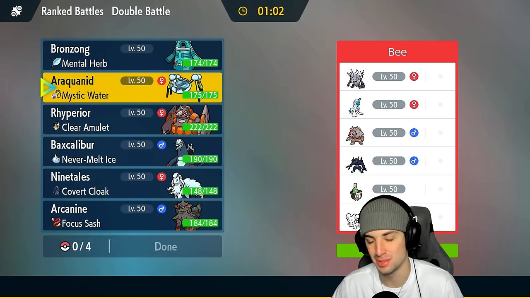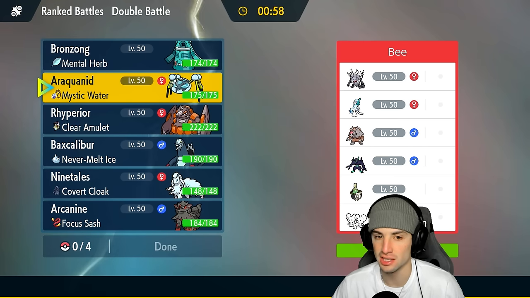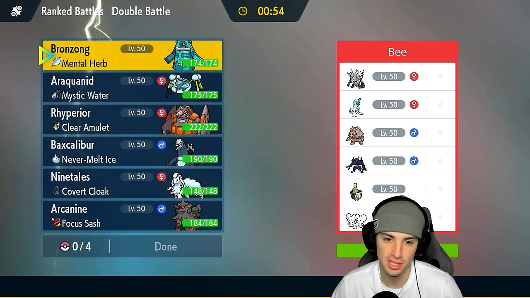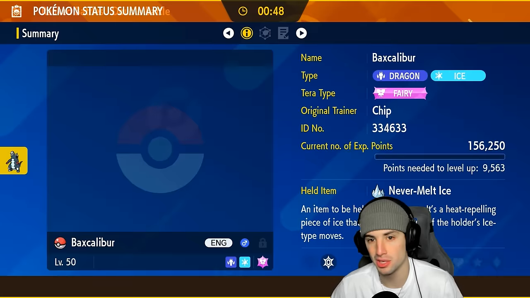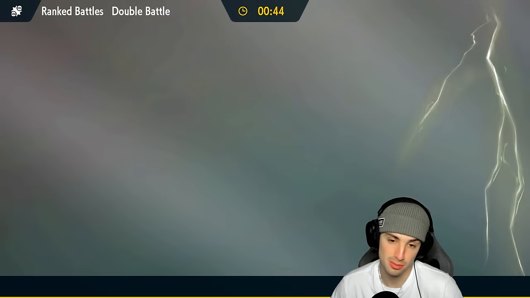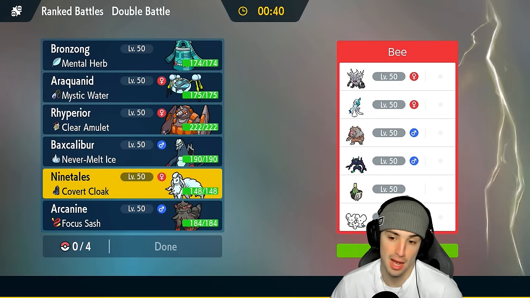Who do I think they're going to lead? Potentially Screens Grimmsnarl. That's definitely a solid lead. If they're going to set up Screens, I mean, we could just go into Bronzong and set up Trick Room pretty freely. What else could we do here? We could maybe just go into our Ice. That's an option. If they're going to set up Screens, we might as well set up our Screens. Yeah, I'm down with it.